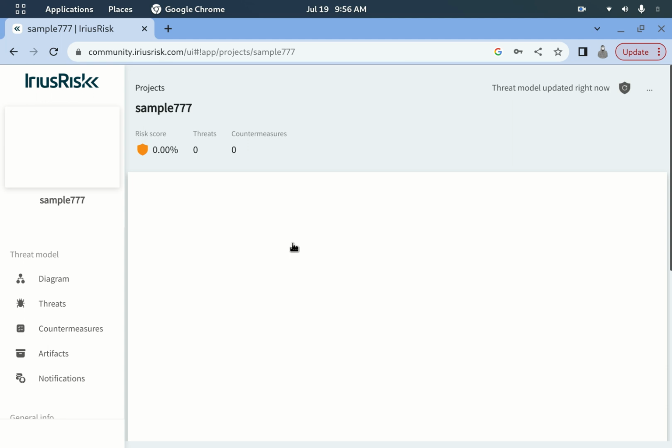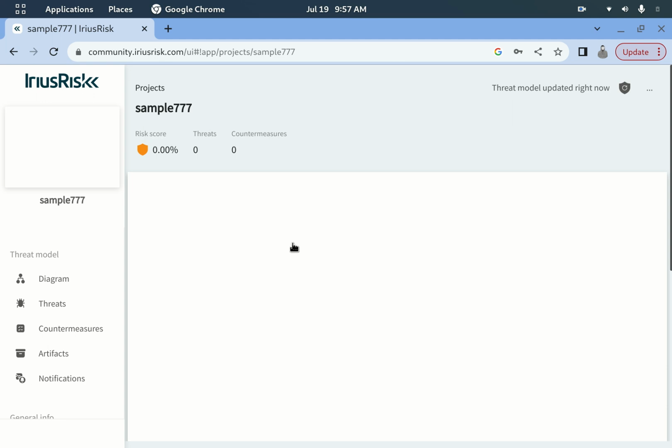So this is the first phase, and in the second phase we need to determine the threats, and also rank the threats. There is a third stage where we need to determine countermeasures and mitigation. So with the help of this tool, we can automate this procedure.